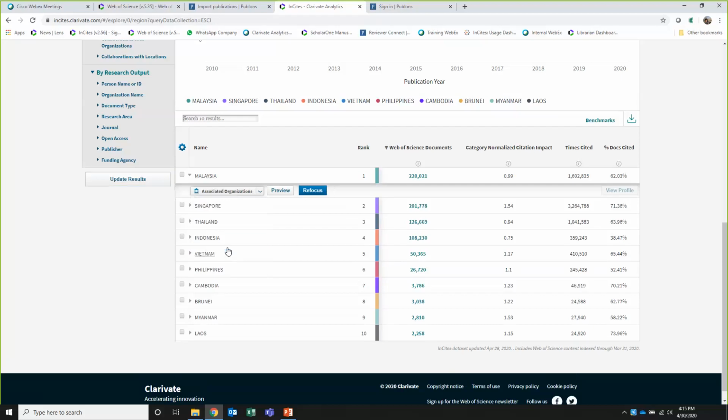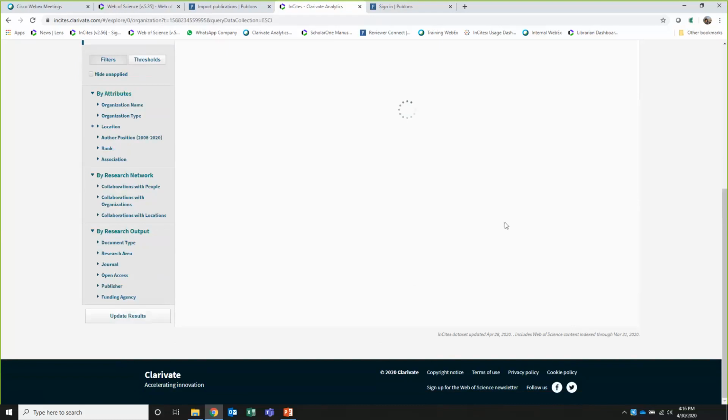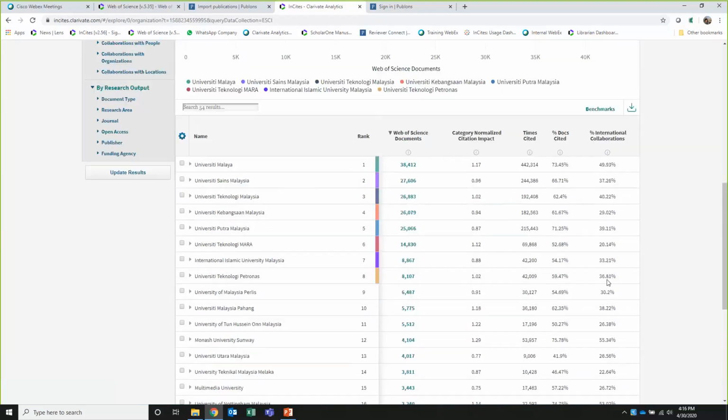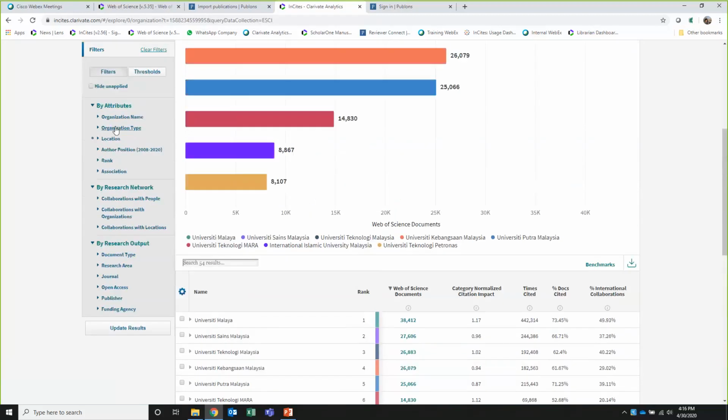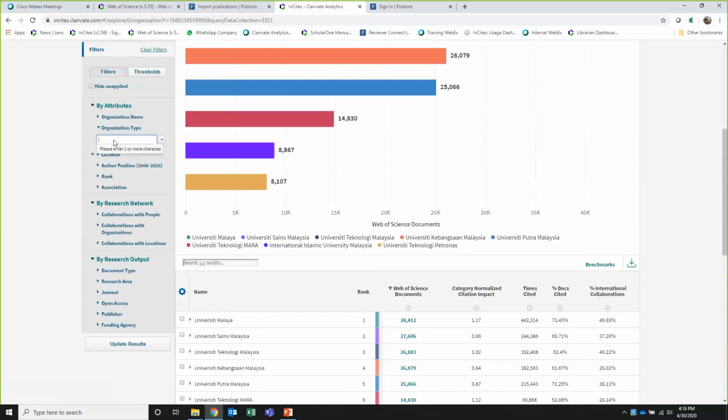From here, you refocus, and this will take you to the organizations in Malaysia, which means all the universities in Malaysia here. And if you want to limit it by organization type, then just choose academic, and update.